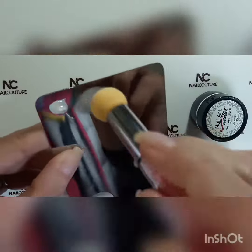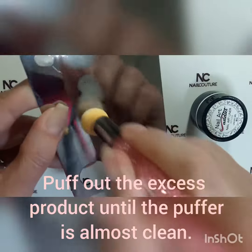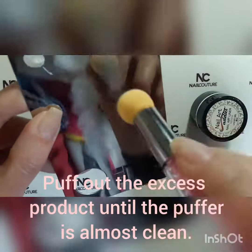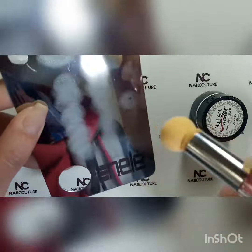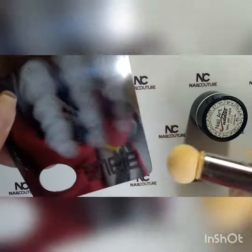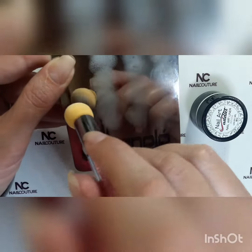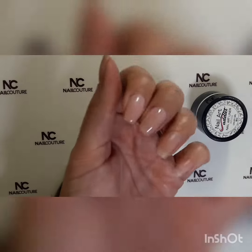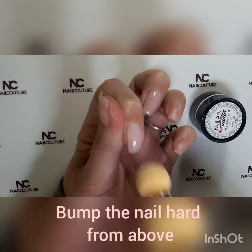I want you to concentrate on not having too much product in the puffer. Once it's in there, just go about puffing out as much as possible. Please concentrate on what's happening on this nail plate — there should be almost no product on the puffer. As little product as possible. I'm going to make little dots here so that you can see it — almost nothing in the puffer. That's really important.